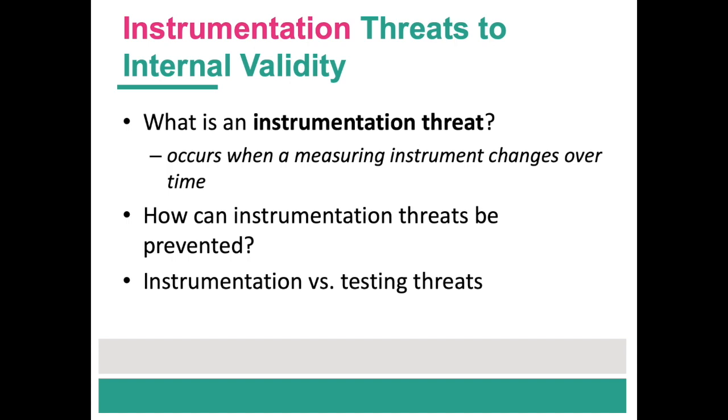You also can have the time points not as far apart. But if those things are necessary, it can be really good to make sure your instruments will last and that they will work from year to year. One confusing thing that can happen is instrumentation versus testing. So instrumentation threat, it's the instrument that's measuring it that changes. The testing threat is where the participant actually changes. They figure out the test. So they both have to do with measuring, but testing has to do with the individual figuring it out. Instrumentation is with the measurement actually changing.